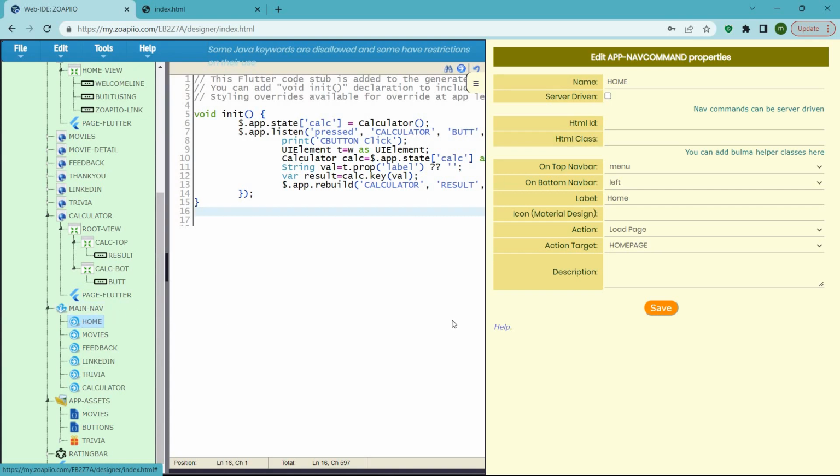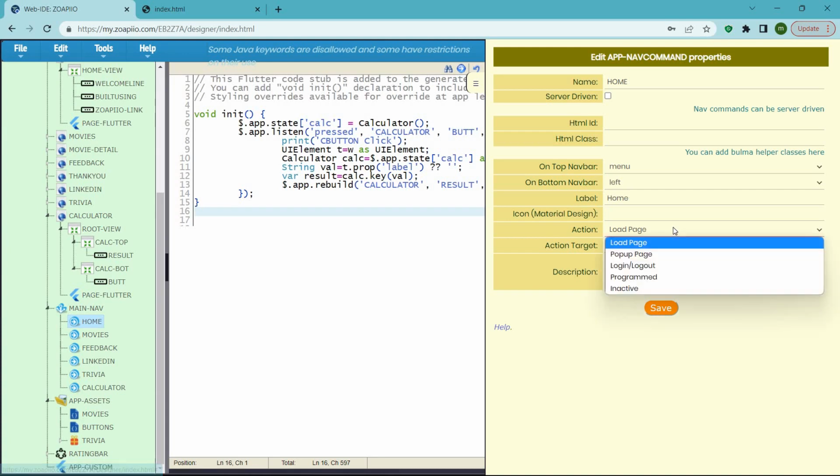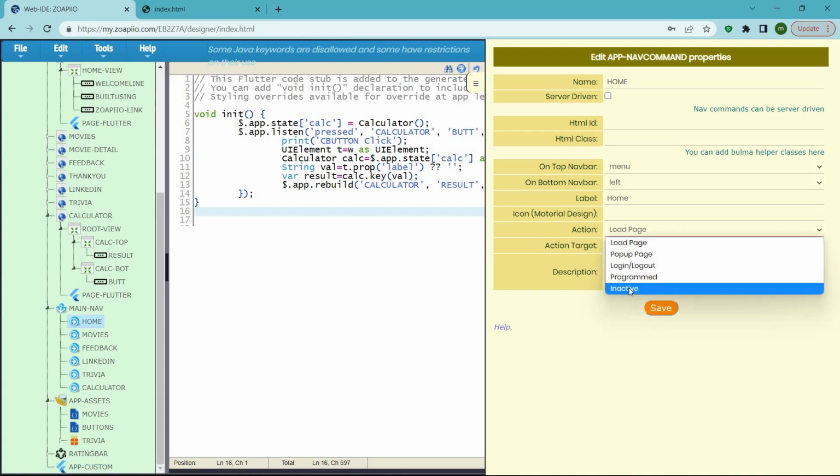What if you want to remove a button? If you remove the button from here, then that doesn't change anything because it's already there as a part of the app. We need a way of telling the app that it has been removed. So what you do is come to the action and change it to inactive. So if you update a navigation command and make it inactive, you are effectively removing it from the app. So the moment you make this change and you deploy, the button would be removed. You can of course add a new command, and if you check this box, it will appear on your app immediately without recompilation.